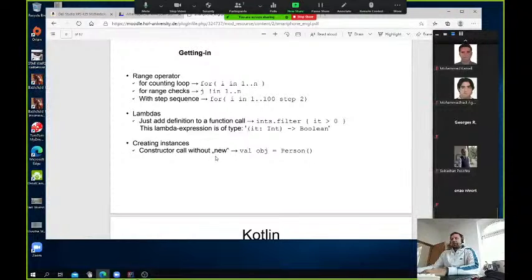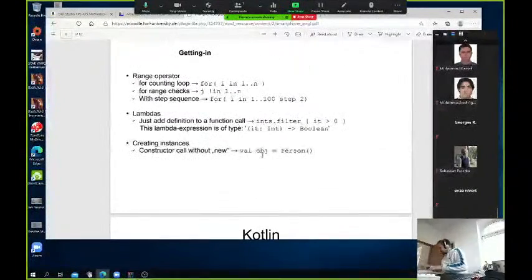Okay, creating instances of classes, so creating objects. We don't need to write the word new, since this is a class name and this is the parameter list for the constructor. We know we want to have a new object of this kind, and that's why the new keyword is not really needed here, because the compiler knows we have to create a new object, so the new is obsolete and we can leave it out.